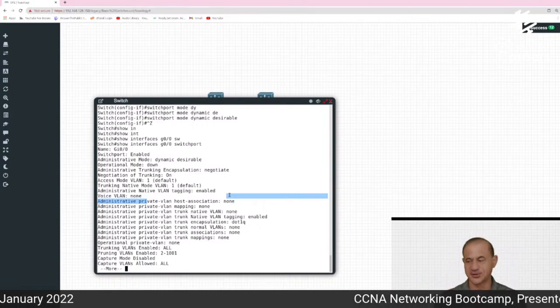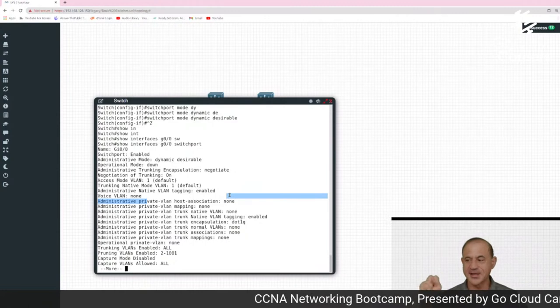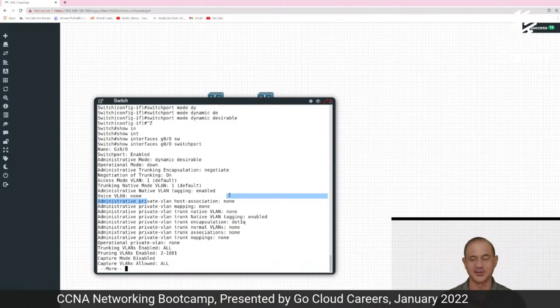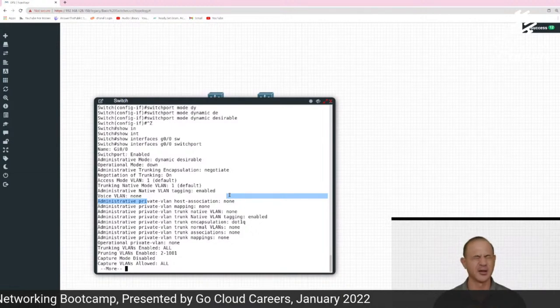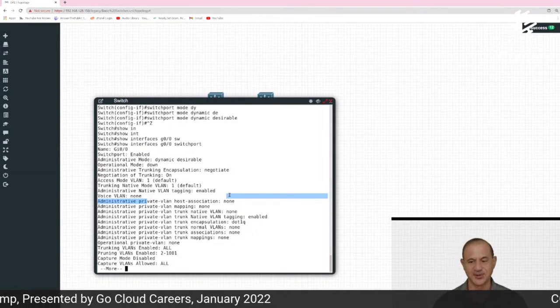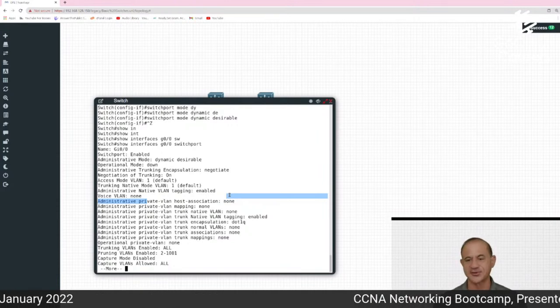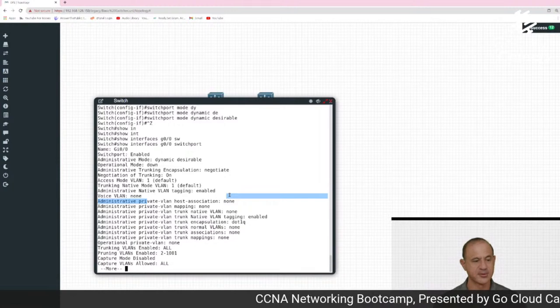50 servers sitting in a VLAN. Server 1 gets infected with malware, but it's in a private VLAN, and server 1 can't talk to server 2 in the same VLAN. Security. Can't do that on any cloud, but when we know the cloud, we know we have less security, and we accept less security in the cloud, and we use other things for security in the cloud. But we just know these things. So keep that in the back of your mind.